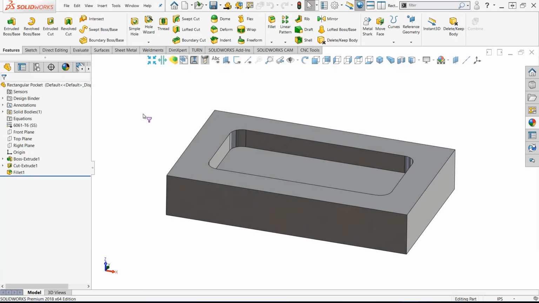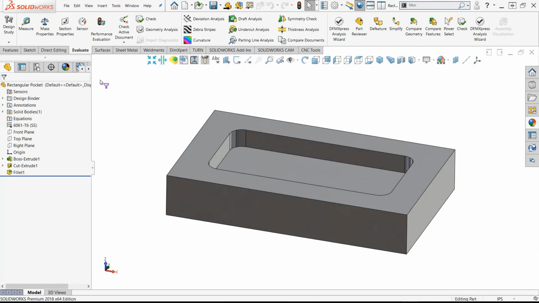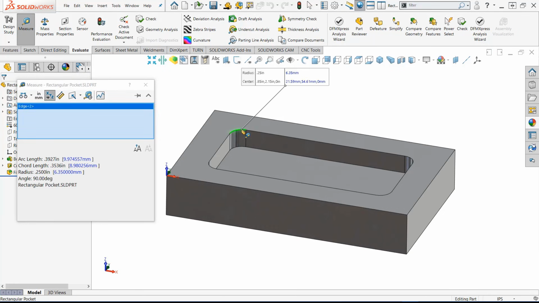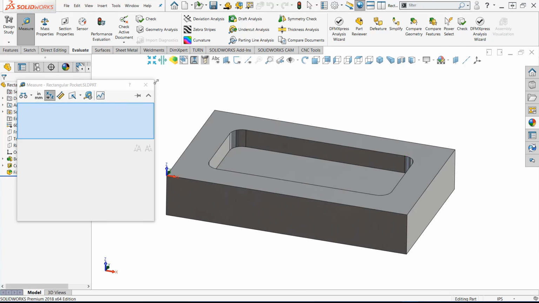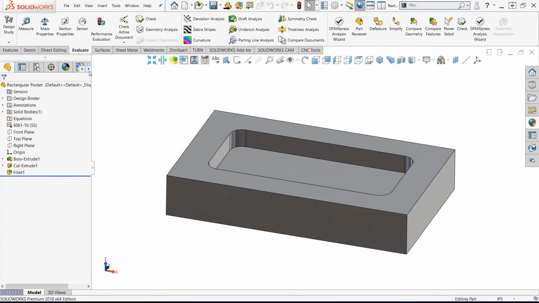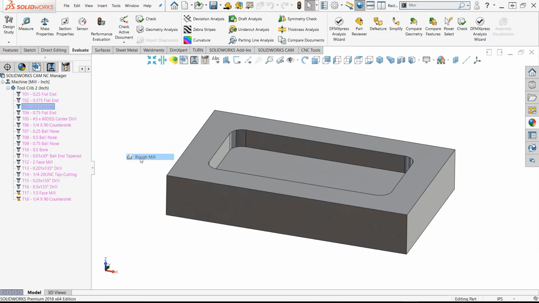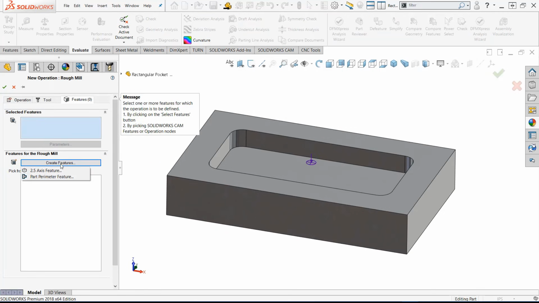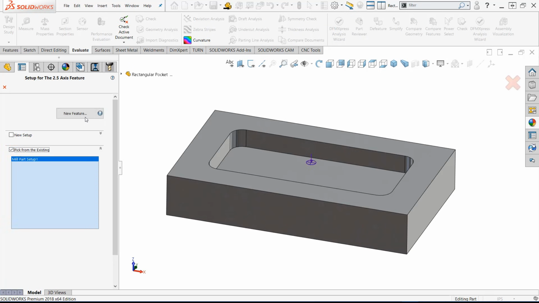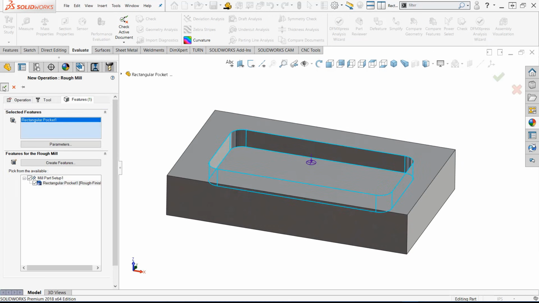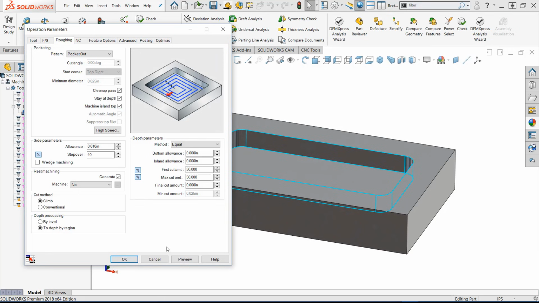Let's take a quick look at how SOLIDWORKS CAM accomplishes this same workflow. Let's begin by identifying the manufacturing feature to machine and then measuring its geometry. Measuring the geometry provides us with the necessary information to choose the correct tool type and size. Let's choose a 1/2-inch flat end mill and specify the type of operation as roughing and the feature type as a pocket. Next, we can select the geometry to machine. All that's left now is to choose our favorite machining options to get the job done. Let's simulate the results.